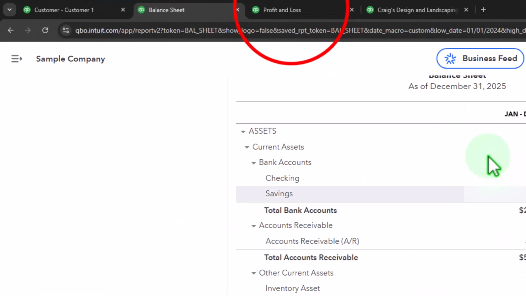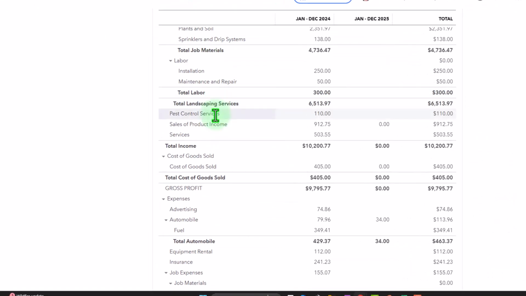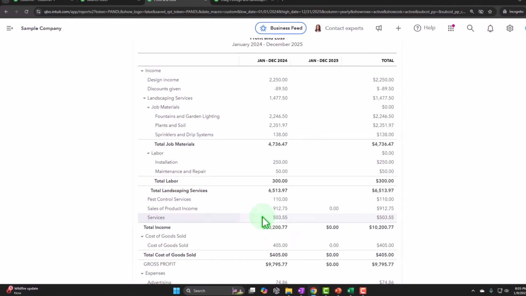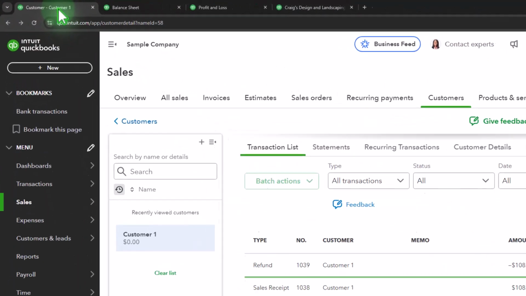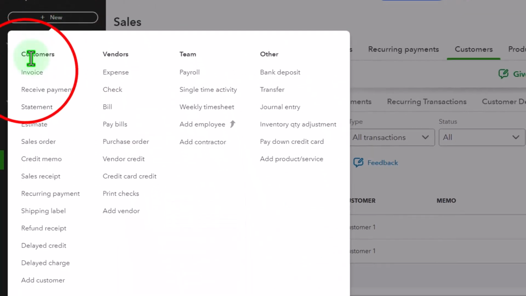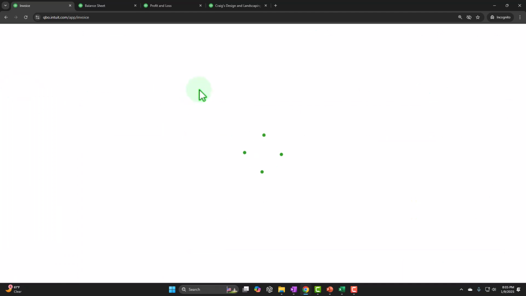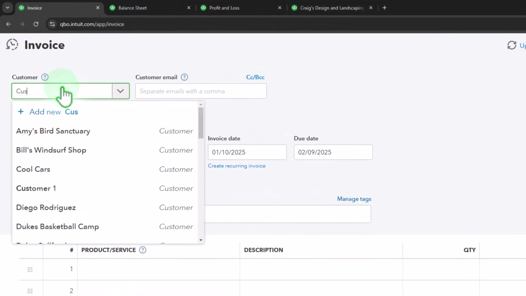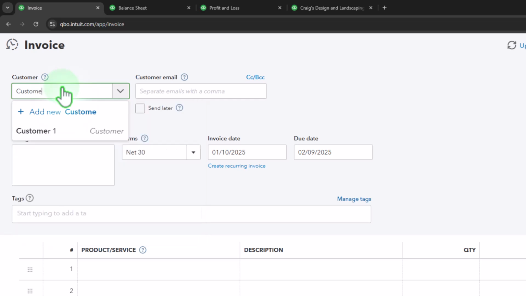All right, let's do it again. This time I want to fix this bit. Meaning I don't want to reverse the sales to the sales account, but use, once again, sales returns and allowances, a contra income account. So this time let's do an invoice and then the receive payment to do the full process. I'm going to do an invoice, and this will be for customer numero dos, customer 2.